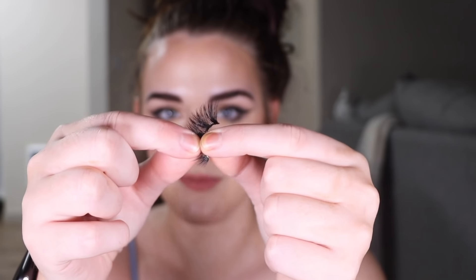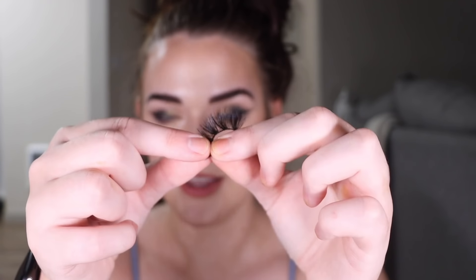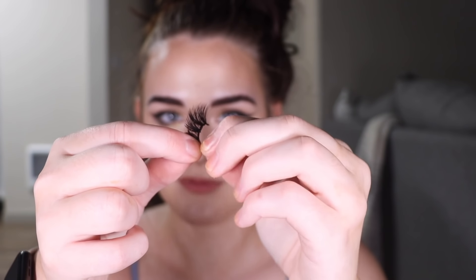I do that to my other eye as well — just grabbing from the outer corner, kind of more at the base of the lash, and gently pulling. I was wearing my style cluster fluff today. Then what I do is pick off any little bits of glue that are left on the lash. I hold the lash at the base and pick off the glue. You just have to be very gentle — you don't need to be tugging and pulling. I never wash my lashes or get them wet, and I don't put mascara on them. I just stick them back in the box and they're ready to use next time. It's so simple — gently peel, remove excess glue, stick them in their case, you're good to go.